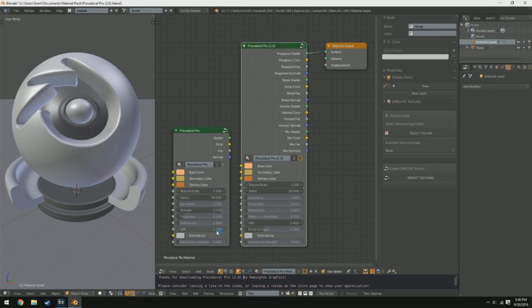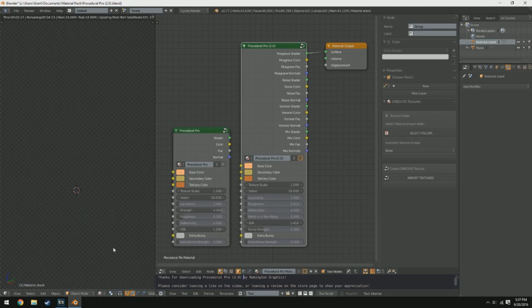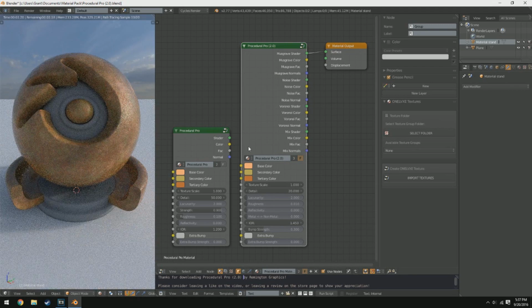And not so much changed with the inputs. There was one feature, which I'll go over in a second, but the outputs, lots more outputs, and I'll go over all of them. Anyway, before we get there, let's go over the one input. It's based upon the internal shader here. So you can see I have Procedural Pro 2.0 hooked up here, and I'm gonna boost the bump strength a little bit here just so you guys can get a better idea.